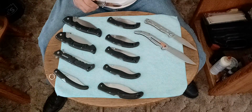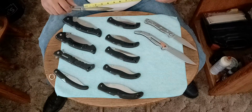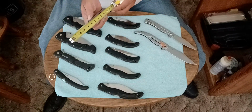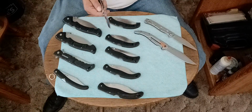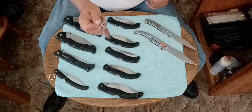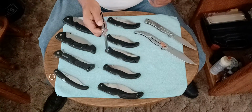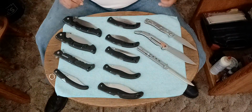Now, did we measure how long it is? Let's see what the length is. It's got a saber ground bayonet blade with a swedge on top. Nice swedge. 5-inch blade, so it's a true mega folder. 11 1/4 inches long. And it's lightning fast. The action on it's like perfect. All right.